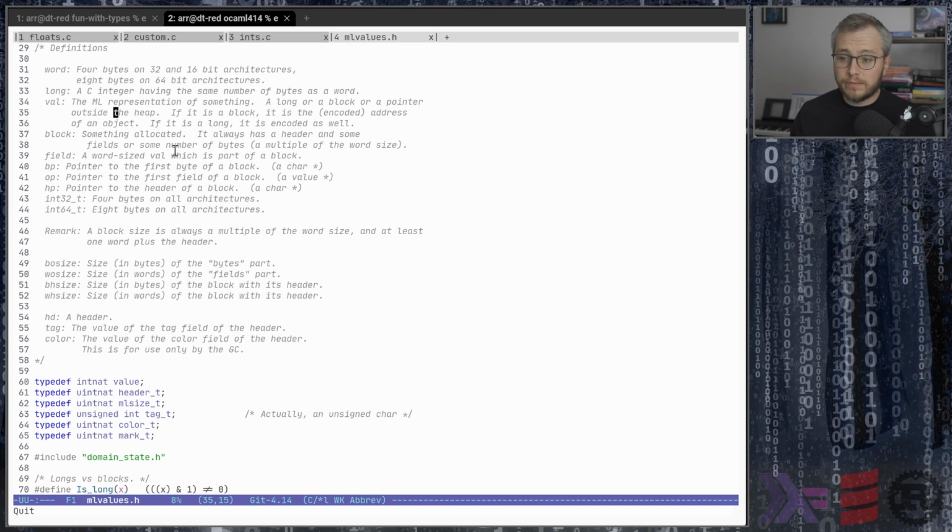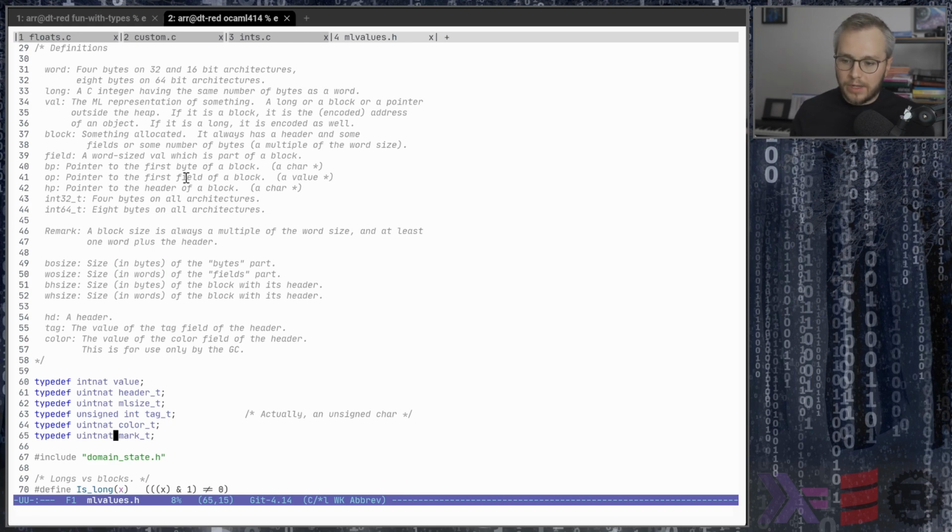It has a bunch of definitions, like what is a word, what is a long, what is a value, block, field, etc. But the gist is, all OCaml values are the size of a word, which is 8 bytes on 64-bit architecture. So like one number. And this number is either a pointer to some value in the heap, and this value has a header and a bunch of fields, or it is just a number.